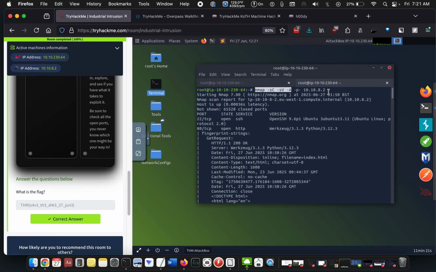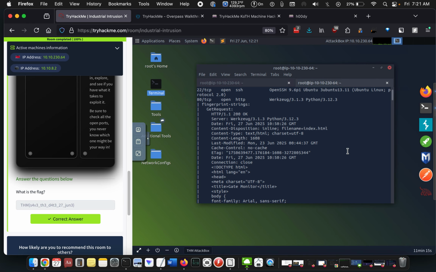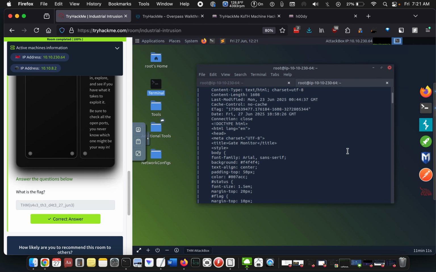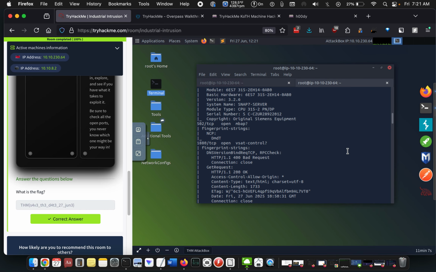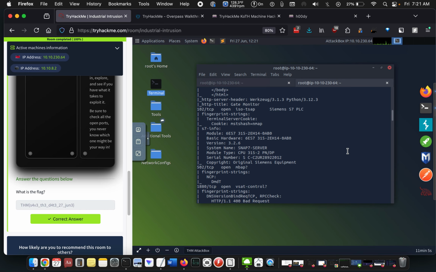So this is what I got. This was the scan I used, and if we go down a little bit, here we go. It's a Siemens S7 PLC.